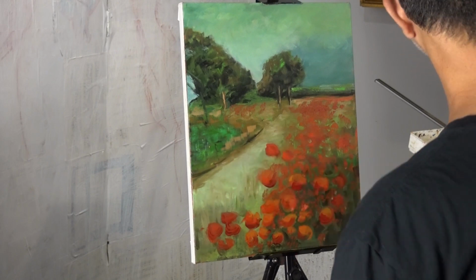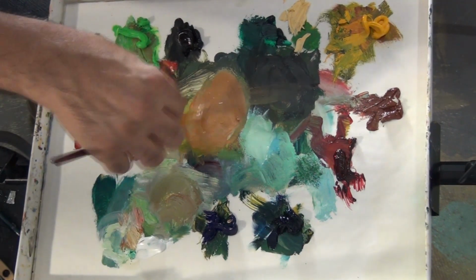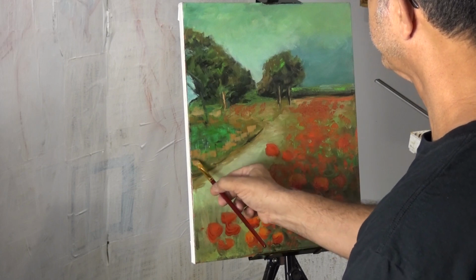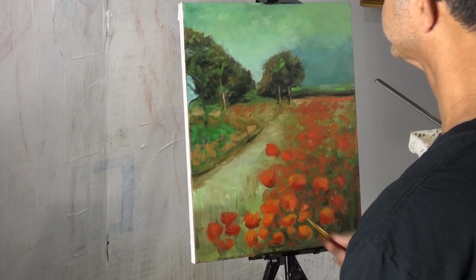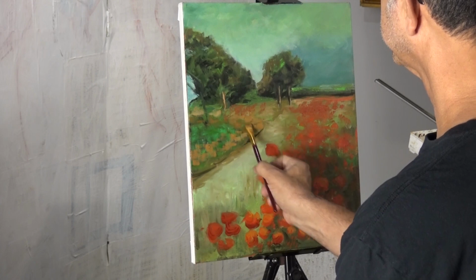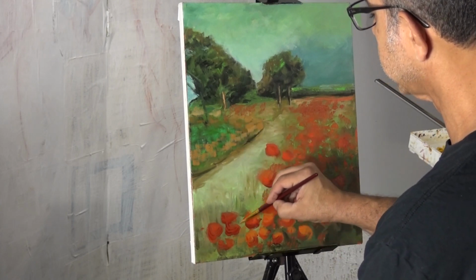If you notice what I'm doing, taking more raw sienna and working that in. Okay, just going in a vertical fashion with my brush strokes. Okay, so that, and also here, bring this in. Okay, don't forget this section as well.